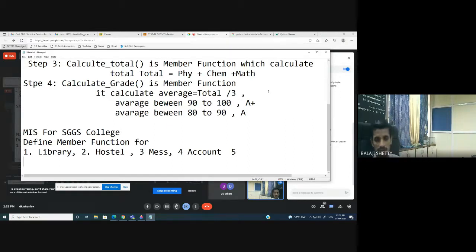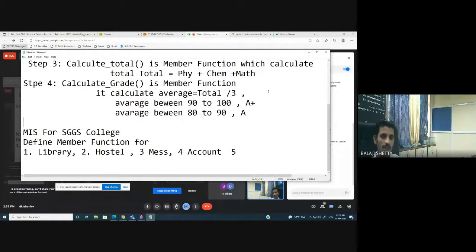Whenever I define the classes, I define the data members and the member functions, and as one of our classmates told us, we are dividing a single code into multiple classes, and that class can be reused in another code. The power of object-oriented programming is we can use that class as it is, as an object in another class.